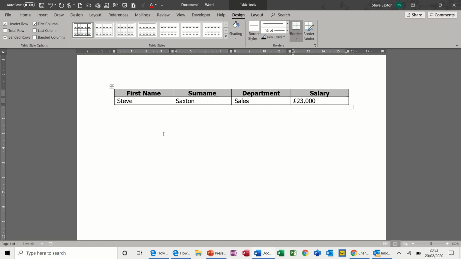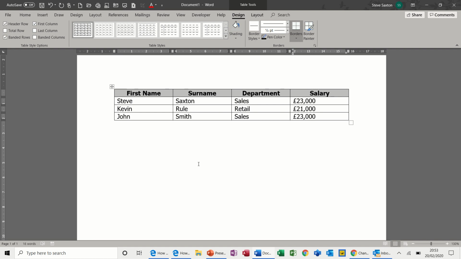Now, rather than inserting a row, which I could do by hovering over the left side of the table and clicking plus, I'm just going to simply press the tab key and type the next person, Kevin Rule, who is in the retail department, and he's on less money than me, and then tab again for the last person, John tab Smith. He can be in sales and he can be on the same money as me.